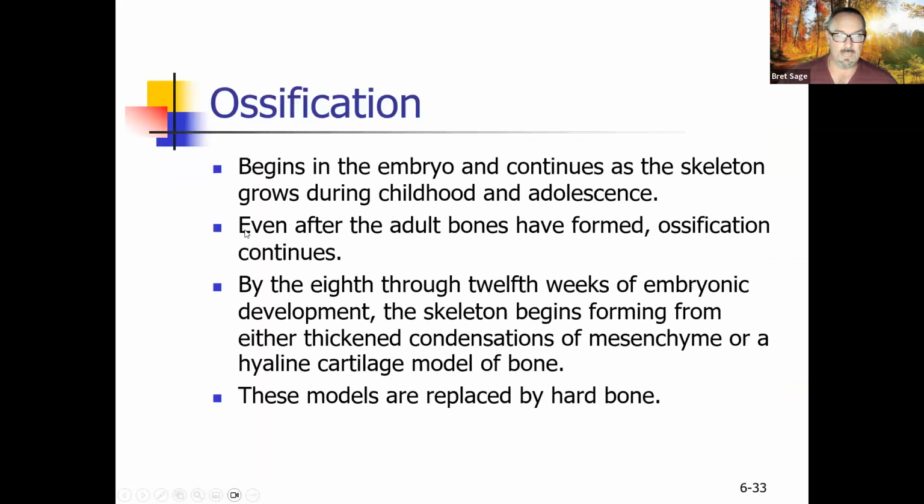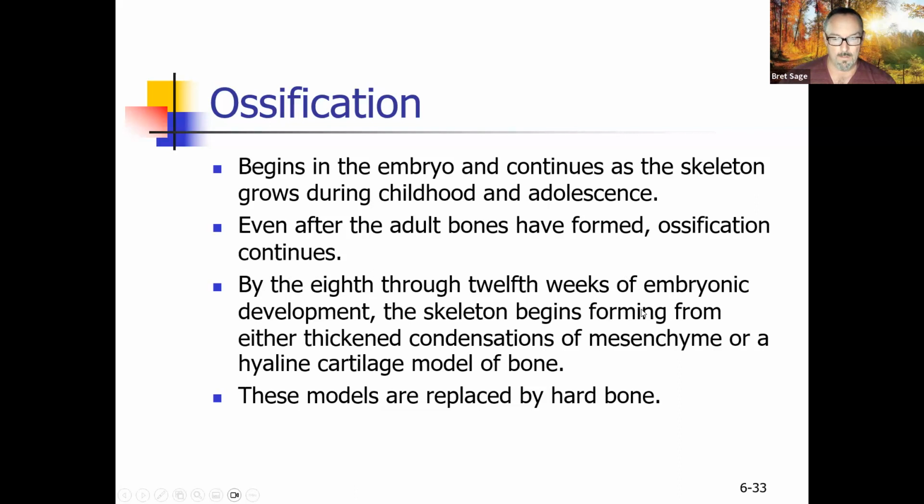All right, let's talk about ossification. It's the process of turning an infant's cartilaginous skeleton into bone. It begins in the embryo and continues as the skeleton grows during childhood and adolescence. Even after adult bones have formed, ossification continues. So we're constantly chewing away old bone and replacing it with new bone as our old bone becomes more brittle, fractured.